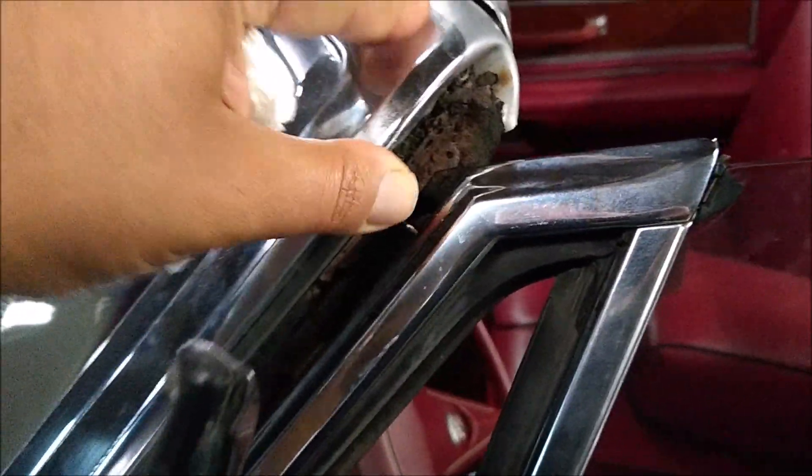Preventing rust is a priority for me. This door — I think the strike is bad. Obviously it's had a paint job and not a very good one, so they painted all the rubber mouldings. The strike is bad and I'll probably need to get new hinge pins as well. If I lift up and shut the door it shuts okay, but if I just try to slam it shut it doesn't close.